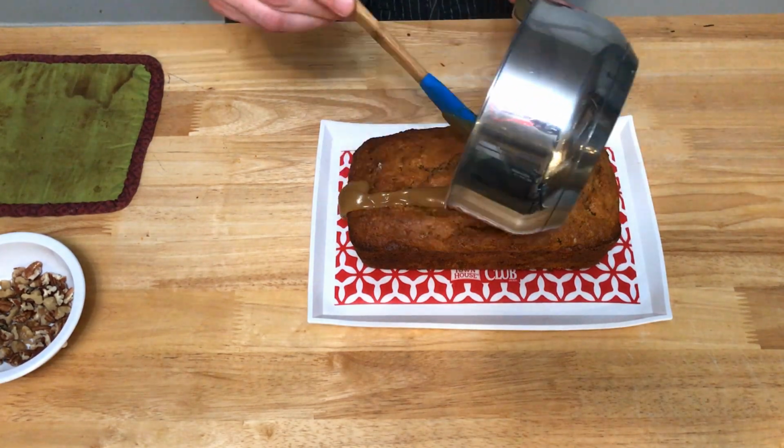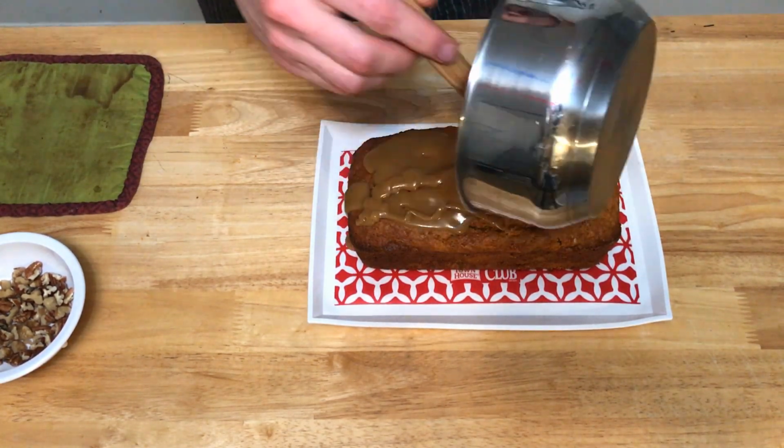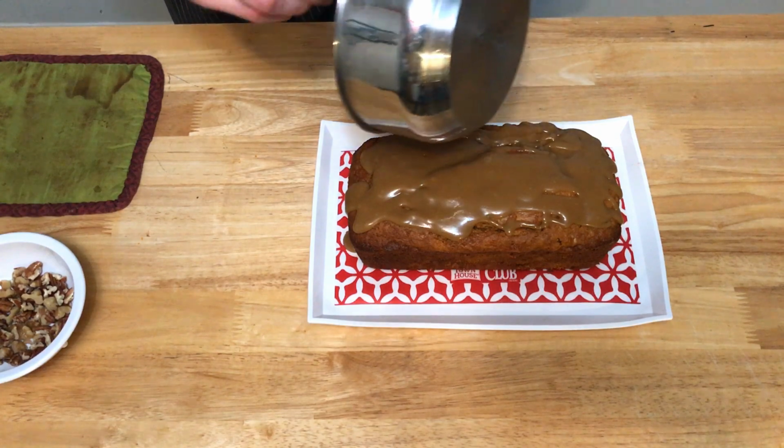Now it's time for me to drizzle this sauce over the bread while whistling the Chrono Trigger theme for some reason.